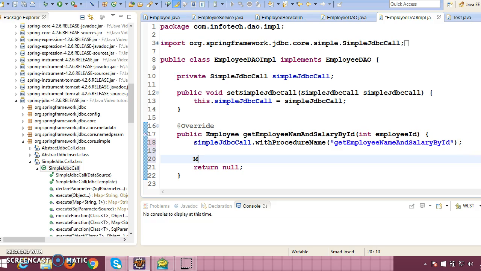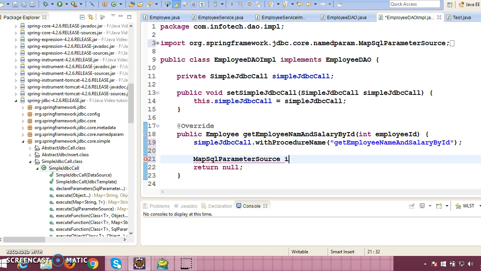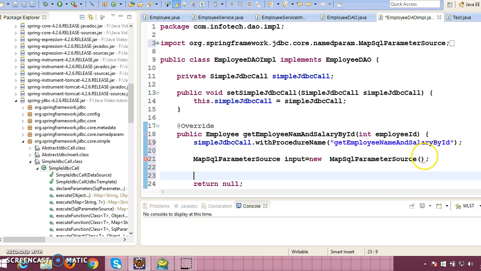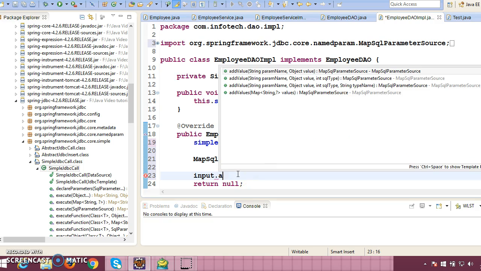Now here we will have to pass a MapSqlParameterSource, and I would give the input parameter, input equal to MapSqlParameterSource, and here we will have to instantiate this class. Now the input parameter we will put in this map. So we have an input parameter, dot add method.